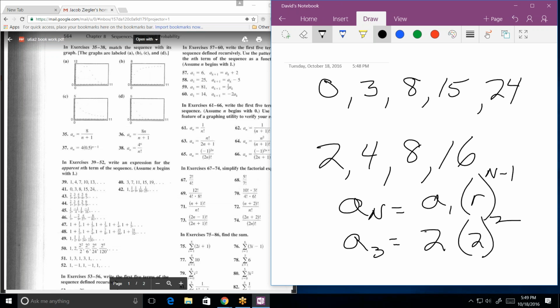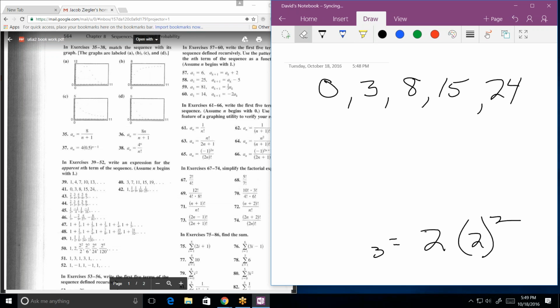Once you find the right general equation for either your arithmetic or your geometric sequence, the rest becomes kind of easy. Okay? Now, this sequence that we're looking at here is neither arithmetic nor geometric. Notice what it is, though. I got a common difference between those two terms of 3, between those two terms of 5, between those two terms of 7, between those two terms of 9. Well, that looks a little like an arithmetic sequence with a common difference of 2.